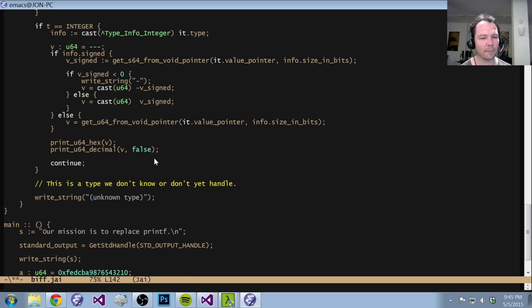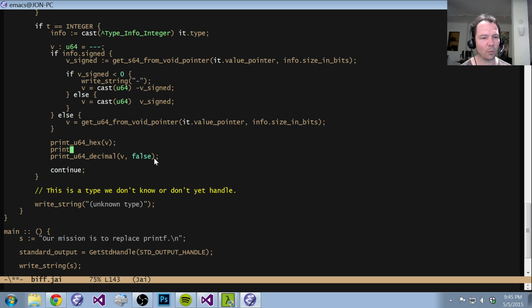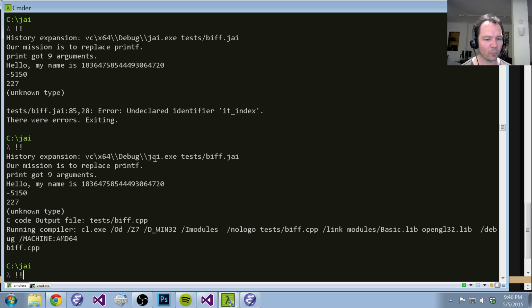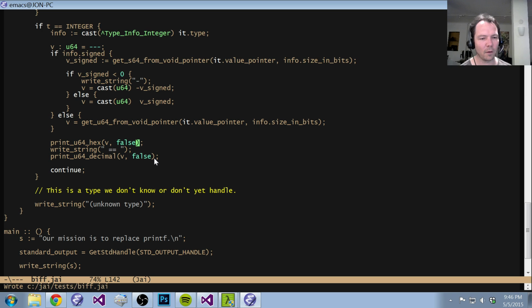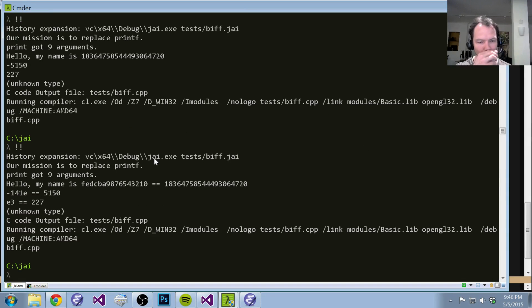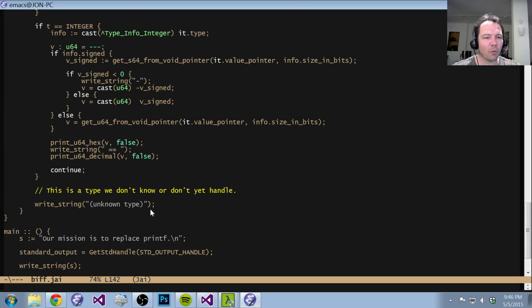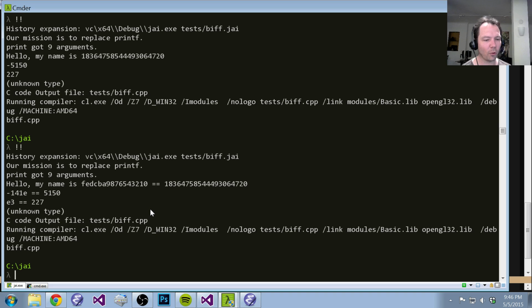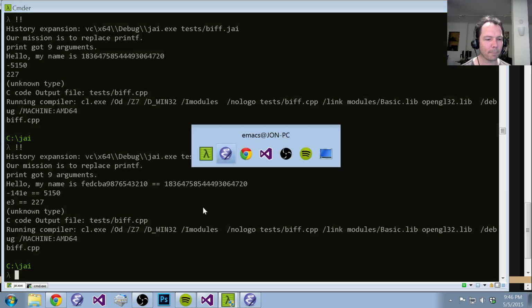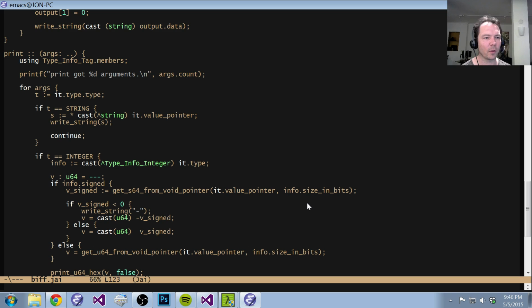I'll print that, and I'll print, what's it called, write string. I'll write a little equals, and then we'll print the decimal. Oh, and I need to say no leading zeros on either. Okay, great. Oh, and for the hex version, so instead of printing both now, because we know they both work, remember we don't want to print the hex version.